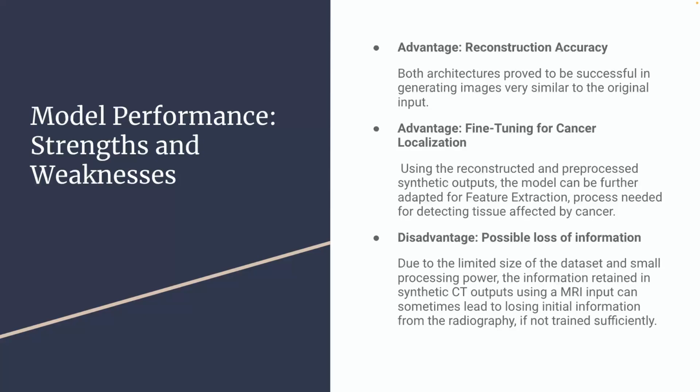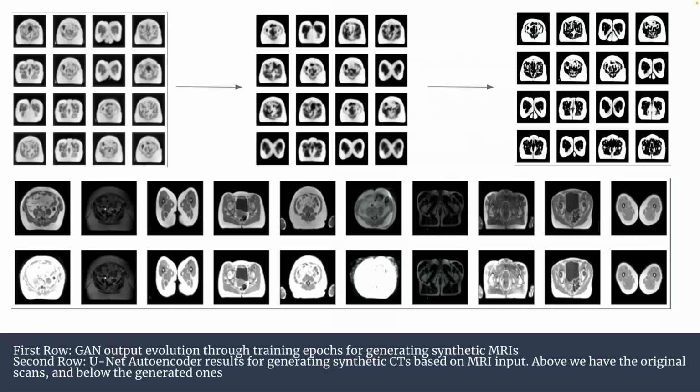Detection of the affected tissue should also be greatly optimized by using the reconstructed scans, but only through enough training so we would minimize the loss of information when upsampling the images back to their original dimensions. Here are a few examples of the generated outputs, the progress done through the training process, and the comparison with the original data to demonstrate the actual utility of the model for this problem.